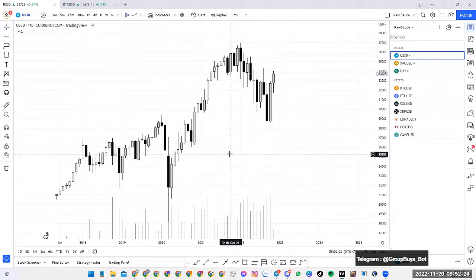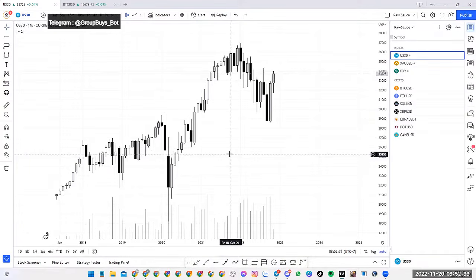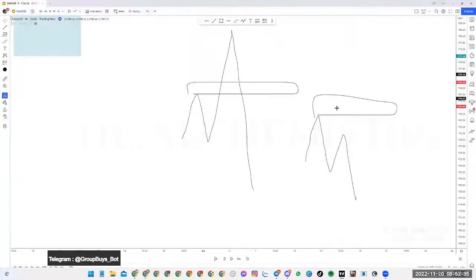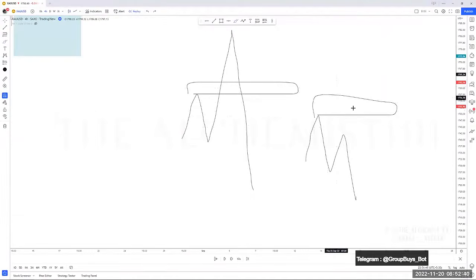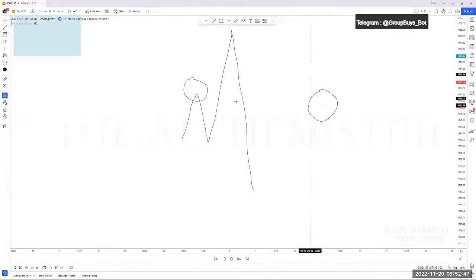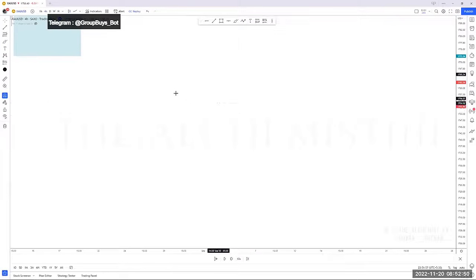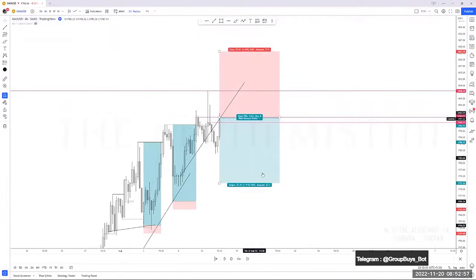Remember, if it is a deep retracement or a missed retracement, this level can be used again. Can you understand it? I did not go into that because these are very rare occasions. You only get these on very rare occasions. So these points can be used again if it is deep, and if it is missed, it can be used again. We have a deep retracement here because actually this is not even a retracement. Price has never tapped into this. It has gone through it, which means this level can be used again.